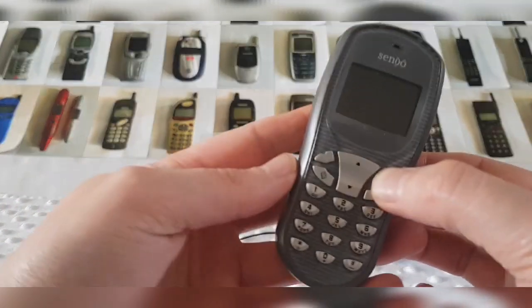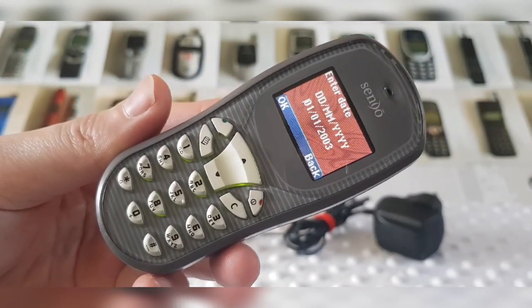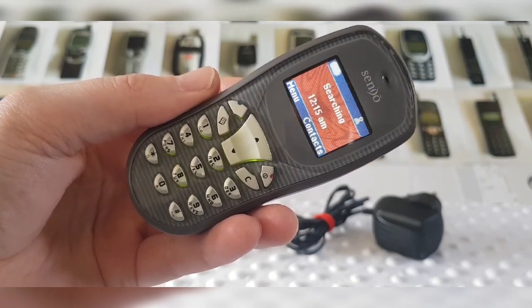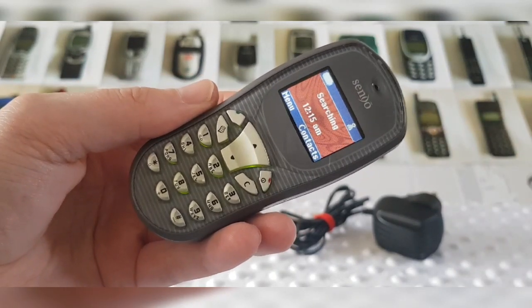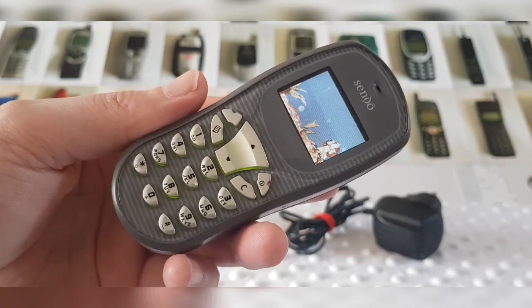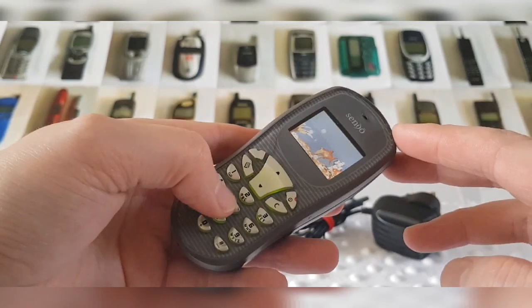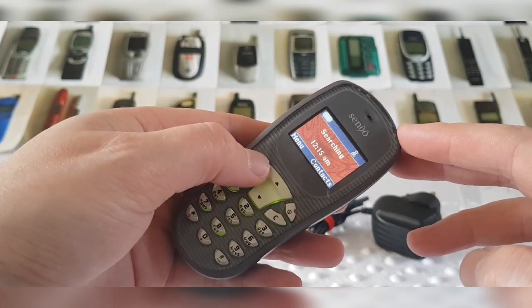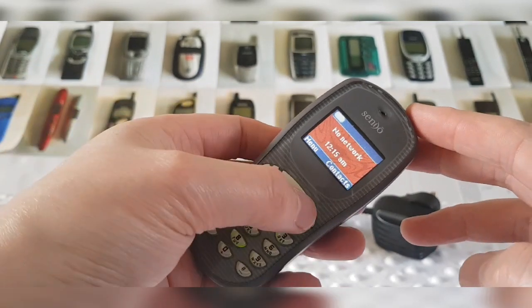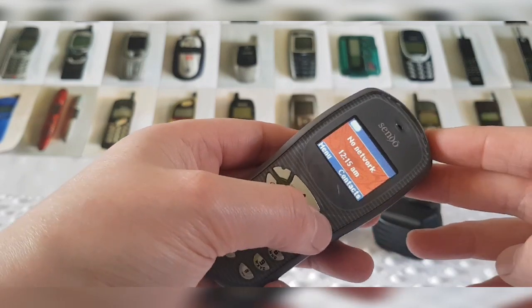Just turn him on. Not very good graphics on the screen, but it is in colour. And here's the fish. You can see the fish going by. Anyway, it's still searching. No network. It's weird. It was working earlier on, guys. Let's turn him off and try again.